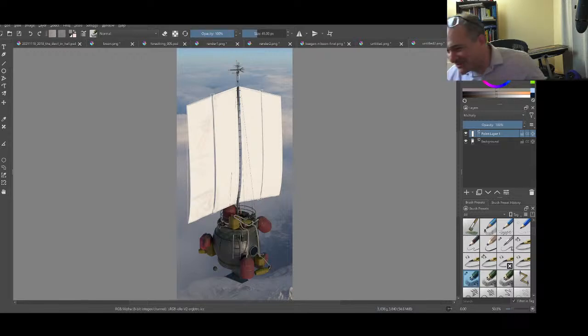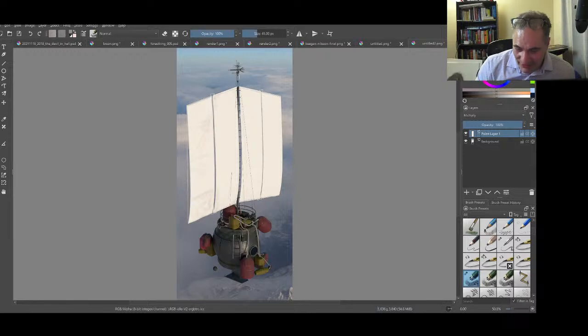Okay, so the answer is the sails have been used as well. Okay, so if that's the case, then we're actually going to want to show the history of storage. We're going to want to make sure that the edges and areas that would be exposed due to folding have some wear and tear and grit.